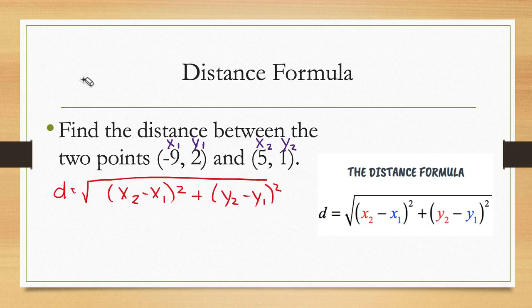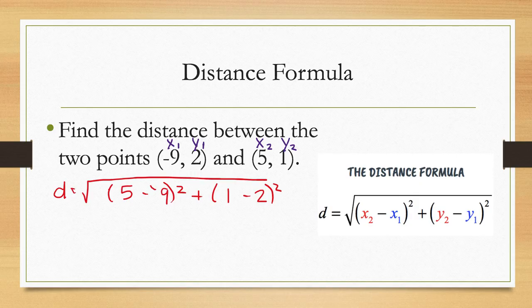Now we're ready to plug in. In place of the x2, I'm going to be putting a 5. In place of the x1, I'm going to put a -9. In place of the y2, I'm going to put a 1. And in place of the y1, I'm going to put a 2.